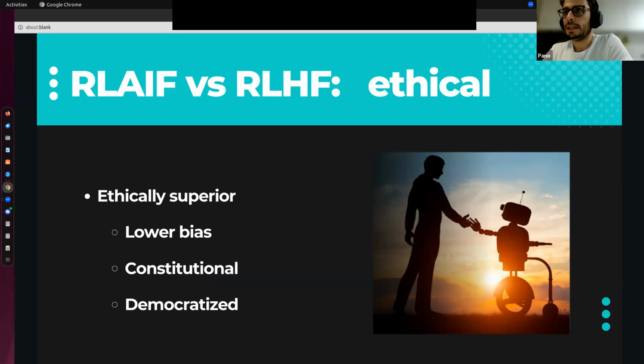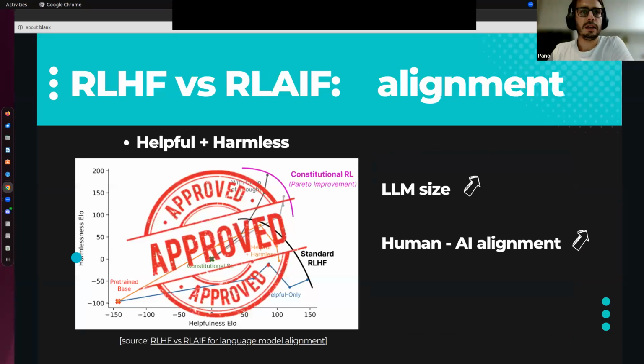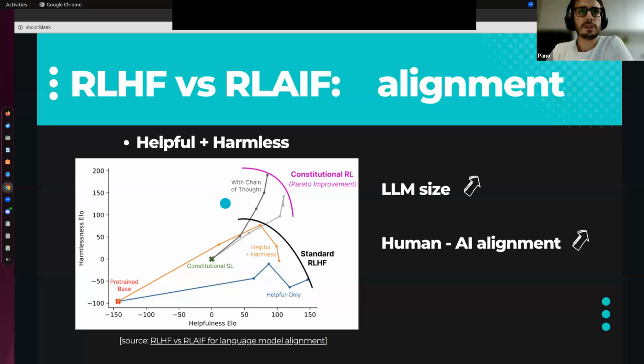So let's see another question, which is, can you again share the two results? So these results are for helpfulness and harmlessness, when a model is aligned for both these tasks with RLAIF, and when the same model is aligned for these two tasks or values with RLHF. And you can also speak up if you have questions. Not everything needs to come in the chat.